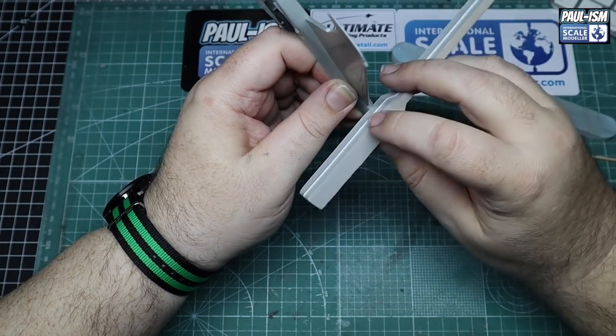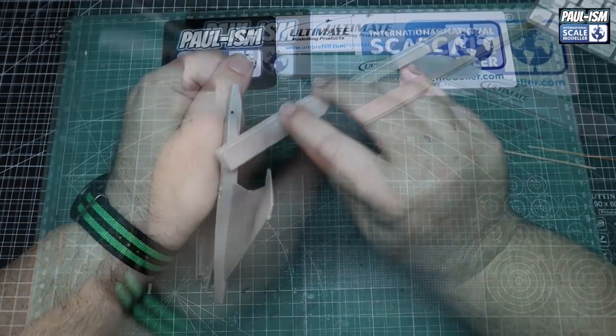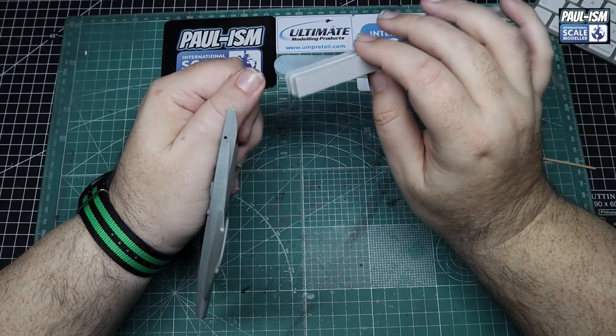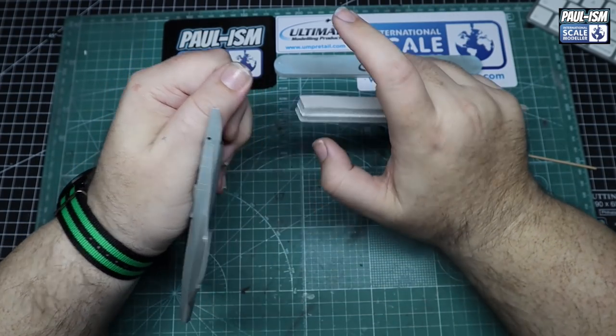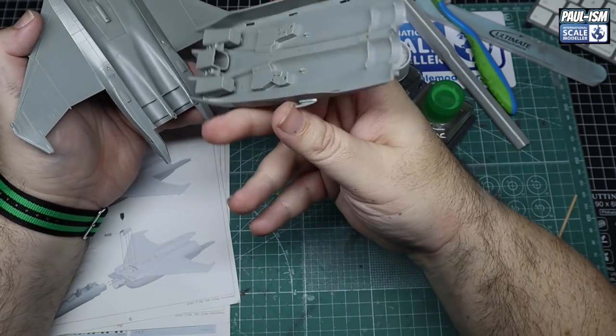And then while we're here, I might as well sand these seams. It's been drying for a good few hours. So pretty much good, not too bad at all. I'm not going to go mad on the back. I'm not going to attempt to fill all the back. You're not going to see any of it at all, really. It's all covered by the elevators and the aileron flap things, whatever they're called. I forget now. Ailerons, isn't it? That's the word I'm looking for.